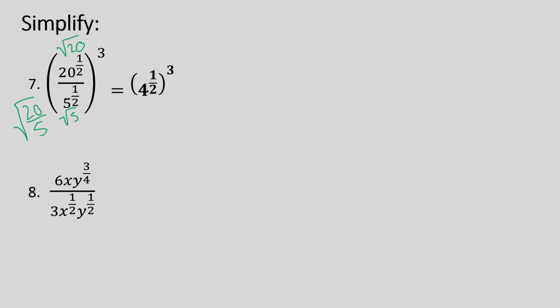Okay, that becomes 4. It's the square root of 4 or 4 to the 1/2 power. When these are the same, you can just divide those two numbers. Okay, we know what the square root of 4 is. Okay, that's going to be 2. 2 cubed equals 8. And number 8 here, we can simplify these numbers.